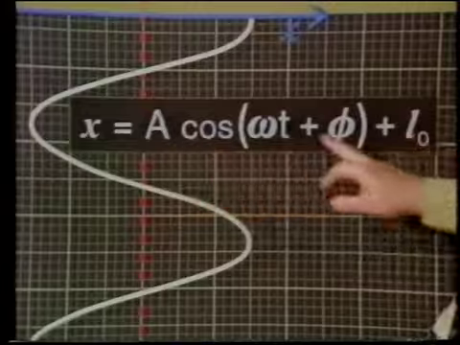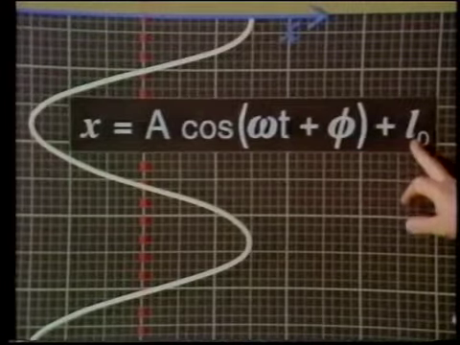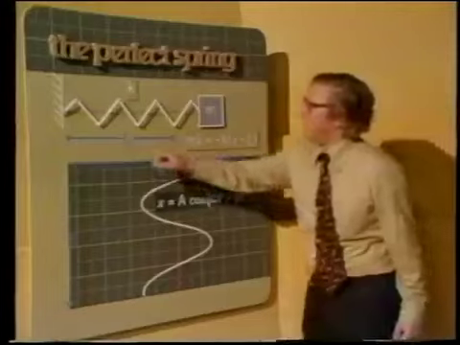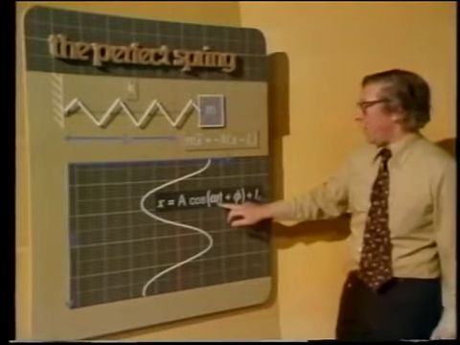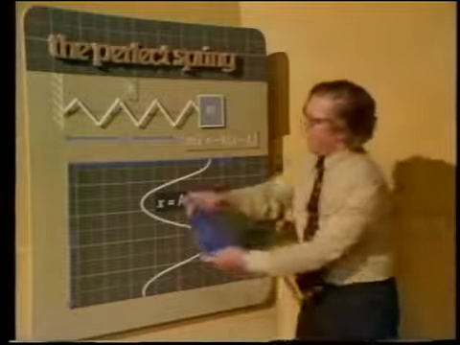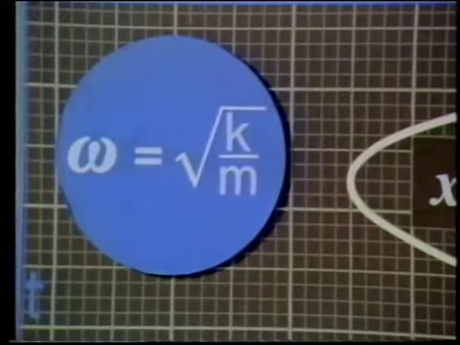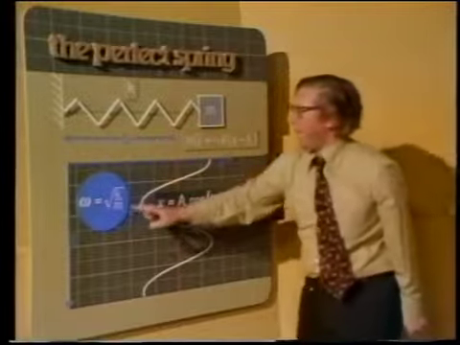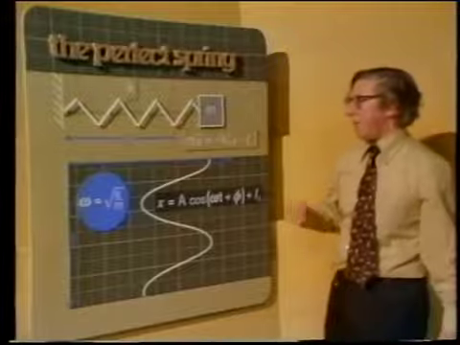Now, what about these numbers which occur in the solution? Well, omega and L0 are just numbers which are intrinsic to the system. For example, L0 is just the natural length of the spring, and omega is the angular frequency measured in radians per second, and omega is given by this expression, the square root of k over m, where k is just the positive number, which is the stiffness of the spring, and m is just the mass at the end of it. And that determines what the period is.